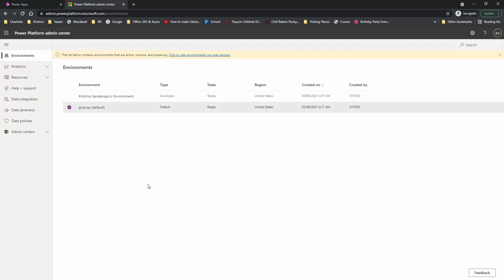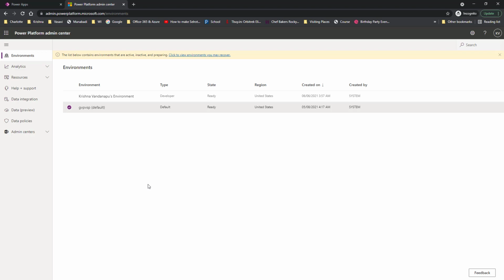In Power Platform, there is something called connectors. Each and every connector is there to communicate with a data source. Depending on the data source we are using, the type of the connector will be defined. For example, in Power Platform, we can communicate with SharePoint as a data source, which is absolutely a free connector. We don't have to pay anything. However, when we want to communicate with Dataverse, it is not a free connector. It is a premium connector. We have to pay for that. We will see how to create and configure a connector in a while.